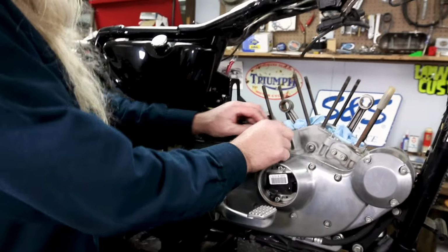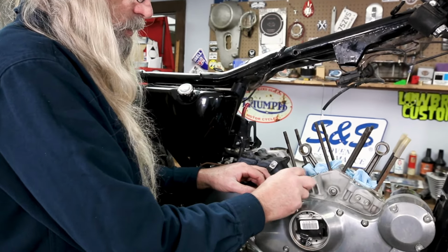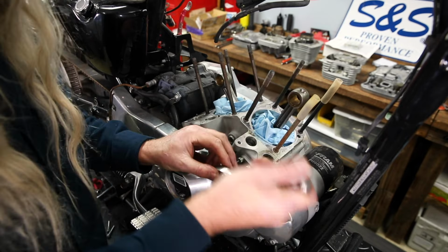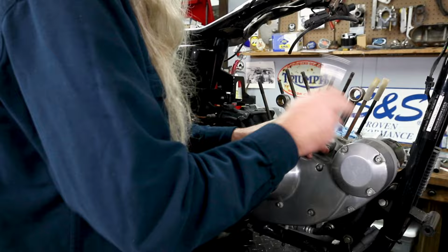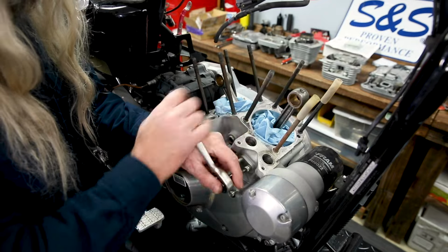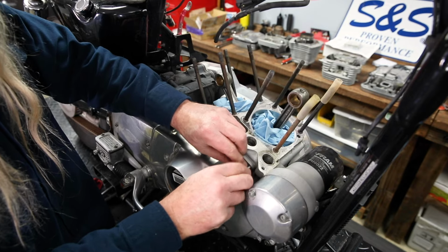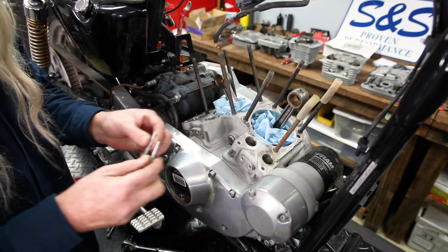And if we were just doing some repair work and we were going to reuse these lifters, it's always a good idea to mark which one came out of which hole so they go back in the same place for wear patterns. There's our two rear ones. Go ahead and take these two out, and then we'll remove our lifters. Okay, now we're gonna grab our magnet.